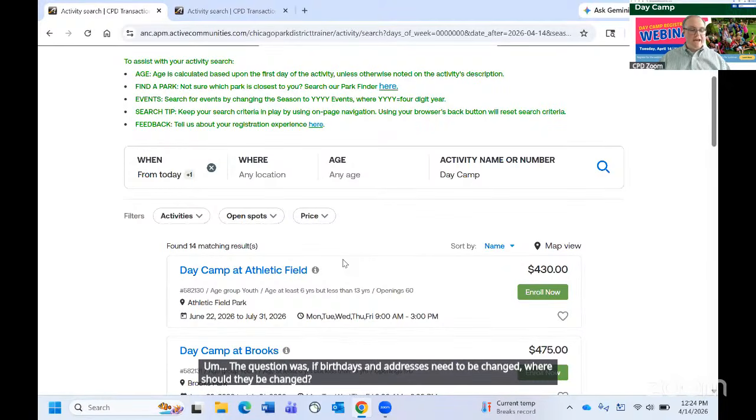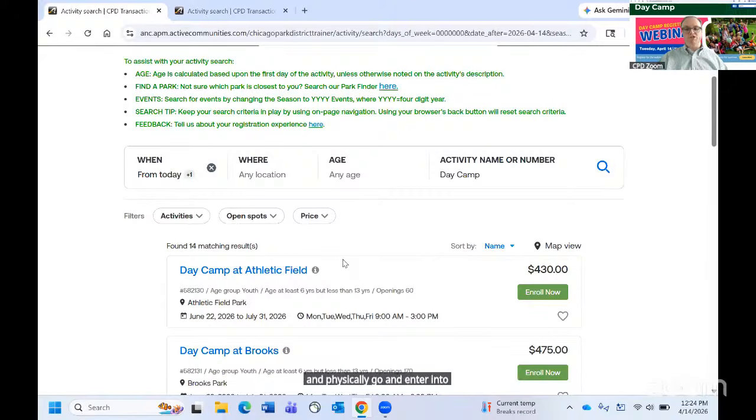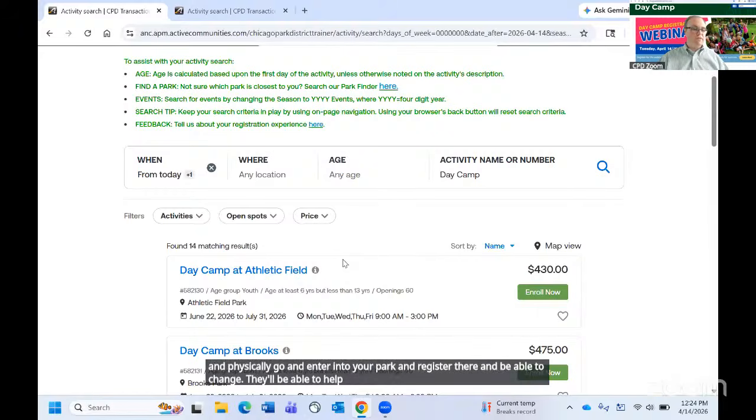Patrons should physically go to the park where they are registered. They'll be able to help you with changing the birthdays and the addresses for the members of your family, or yourself if that's what's needed.